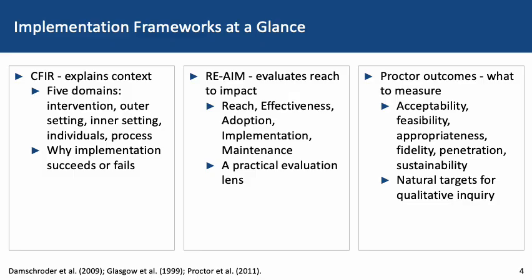RE-AIM in the second, middle column is an evaluation lens. It asks who you reached, whether it worked, who adopted it, whether it was delivered as intended, and whether it lasted. Proctor's outcomes, or the last column on this slide, define what to measure: acceptability, feasibility, fidelity, and so on. Notice that those Proctor outcomes are mostly about perceptions and experiences, which is exactly where qualitative methods shine.